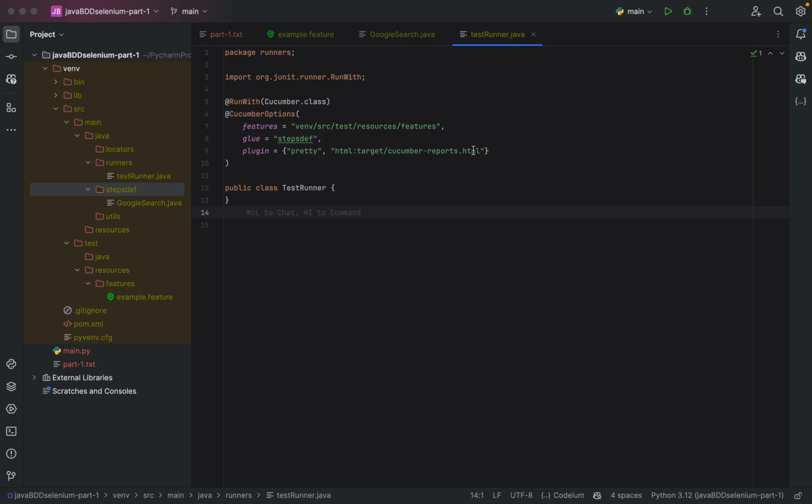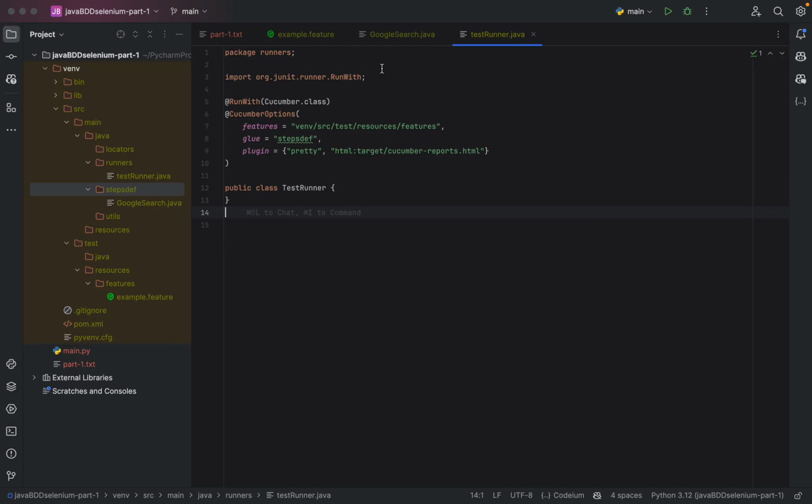My intention is that you have to understand what is gluing, what is plugin, what is feature file, how you combine them, how you declare them, where you declare them, this navigation. From tomorrow we will be having a working session where we will be starting from scratch.